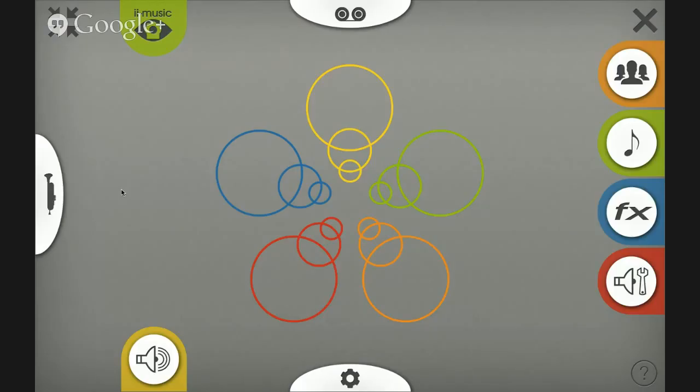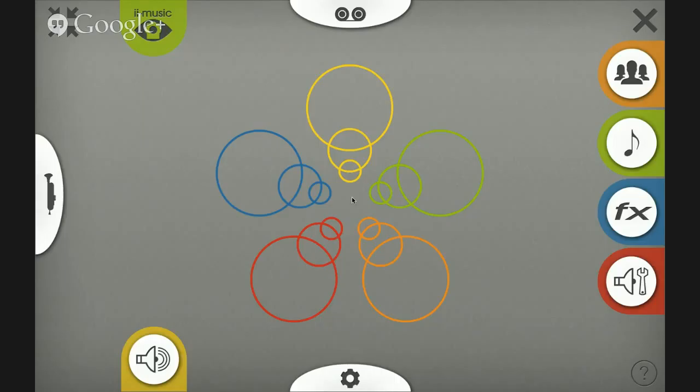So here, this is the main screen for iMusic, and these circles in the center here, that's the screen player. That's what we use to make sound. Each of these circles, 5 together, are the screen player, and by moving the cursor into them or across them, you're able to activate the sound. Now, there's no sound at the moment from iMusic because I'm starting off with it as you would start with it, with the sound off in the demo mode.